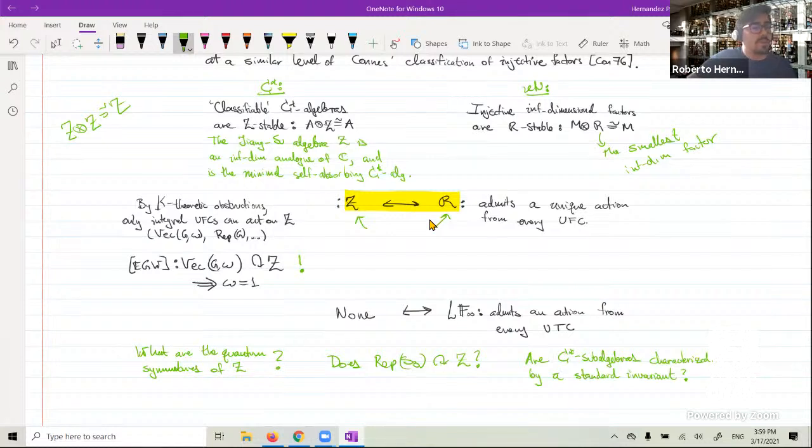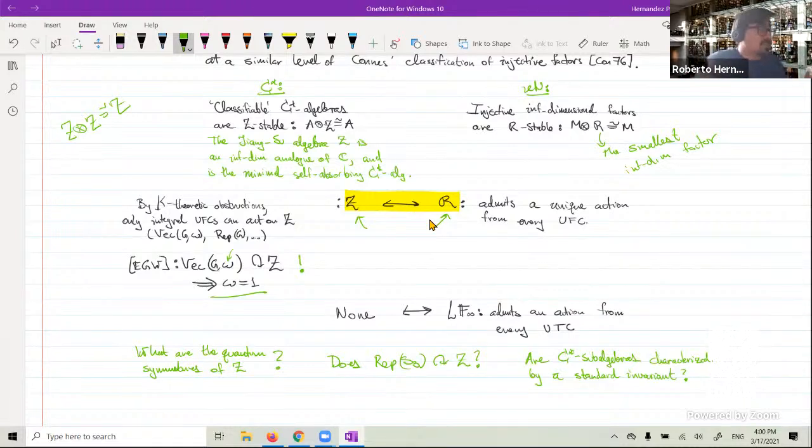you will only be able to find actions of unitary tensor categories which are integral. And these include, for instance, twisted groups or representation categories of finite groups. But something like Fibonacci or something alike that I presented before, you won't be able to find quantum symmetries here, just by K-theoretic considerations. And actually, just recently, it was Evington, Hirshberg, and White who showed that if you can find an action of twisted vector spaces, G by some cocycle omega, on the Jiang-Su algebra, it means that your cocycle is actually trivial.